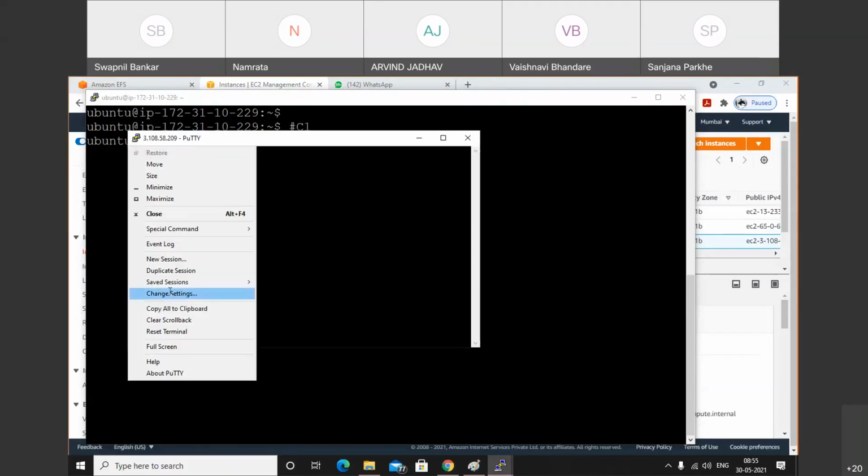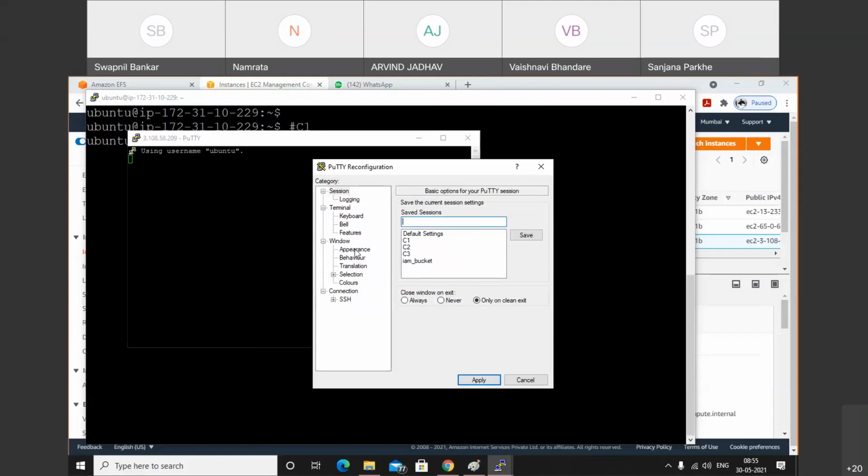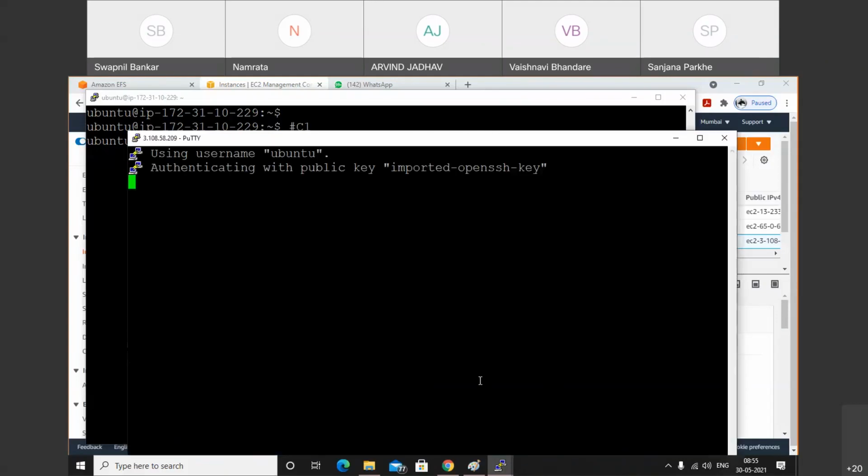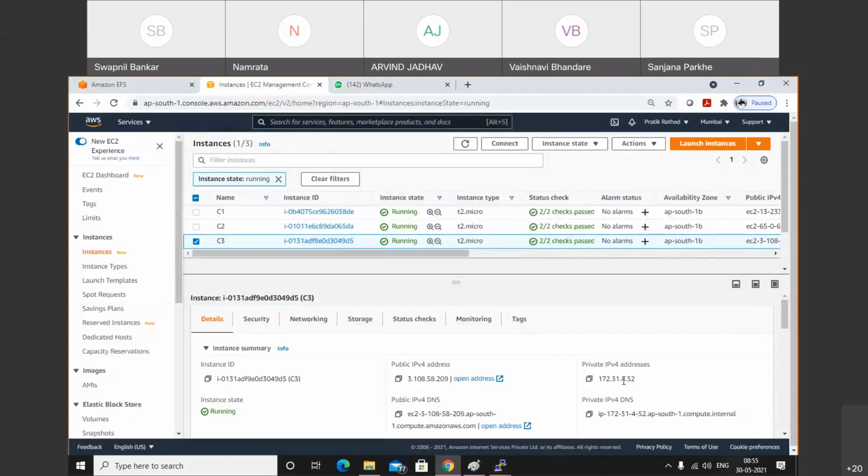Change the appearance setting one more time. Increase the font size. See, we successfully logged in to the system. So this 4.50 is C3. We successfully logged in to the client.